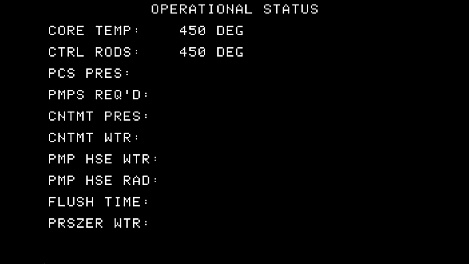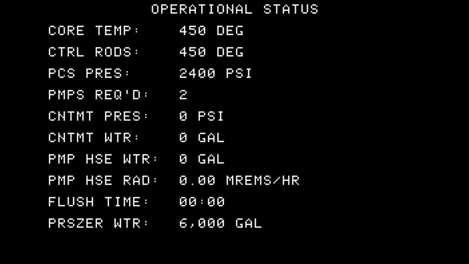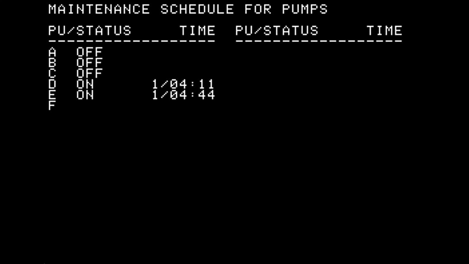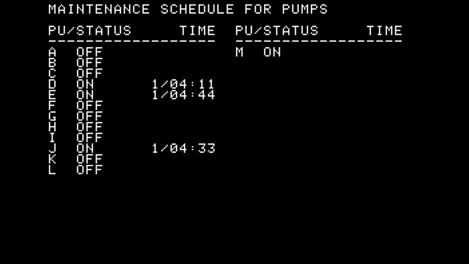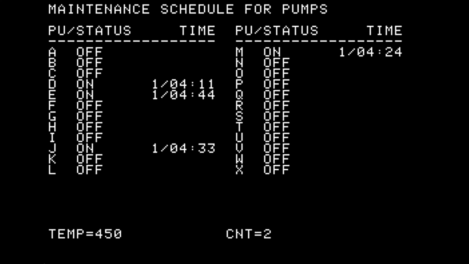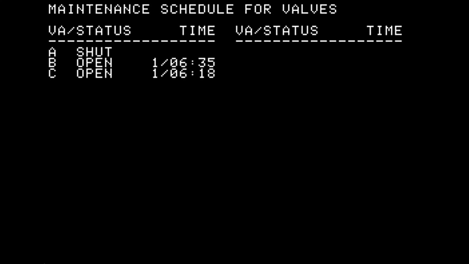Okay, everything looks good here. Let's see if anything else starts failing at this point. Pump looks good. All right, the valve starts failing again.